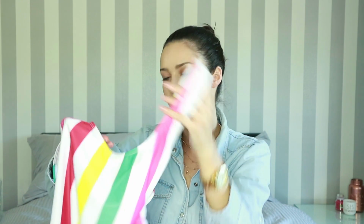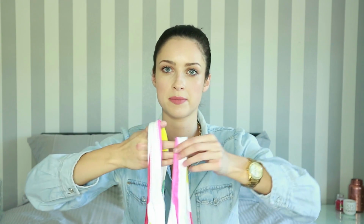I got this in a size 12 because I have quite a long body, and I feel like if you're going to wear a swimsuit and you're quite tall, you need to size up. I tried on a swimsuit in Penneys and it was a size 8, and literally the top of the arms on the swimsuit came to under my armpits. Like that's as far as I could get it. So a size 12 is definitely needed, and this was only, wait for it, €6.